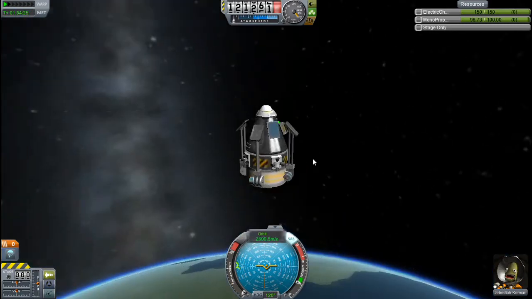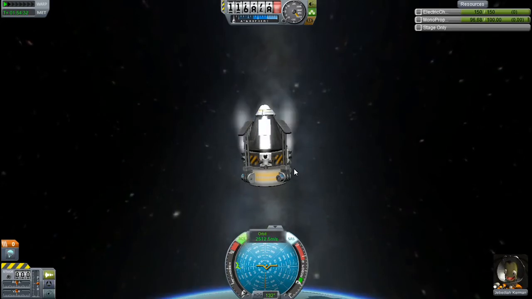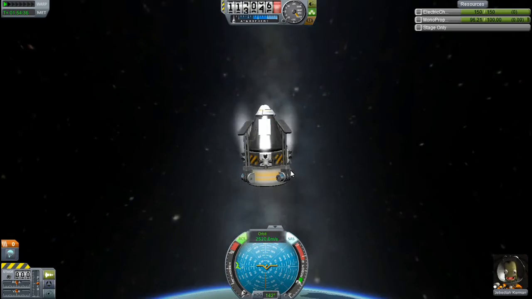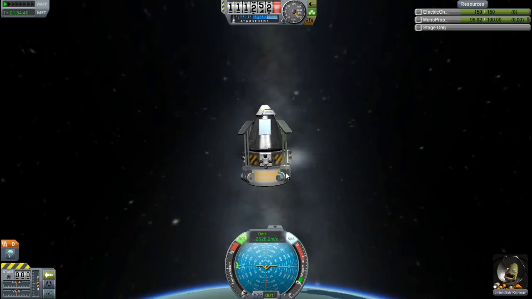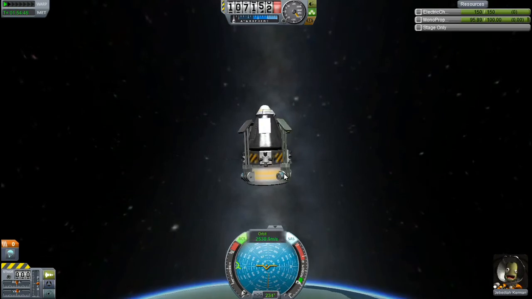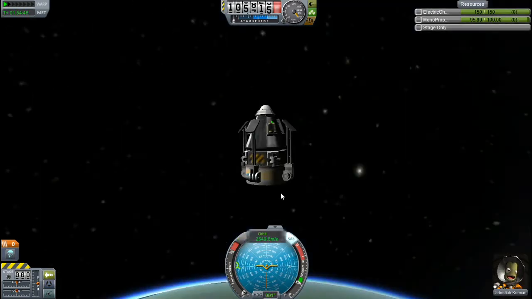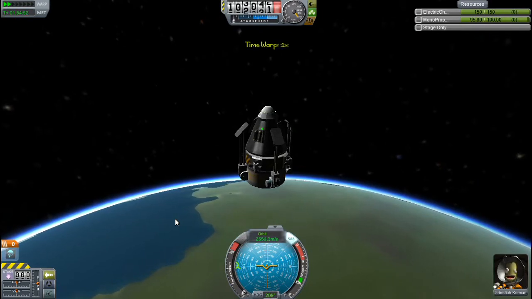Alright, so... I just recently found out you can do that. And the RCS units have individual controls. Aside from that, we're not going to be using much RCS fuel, because SAS does a hell of a lot.